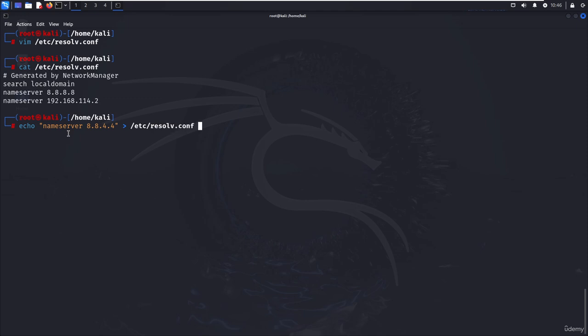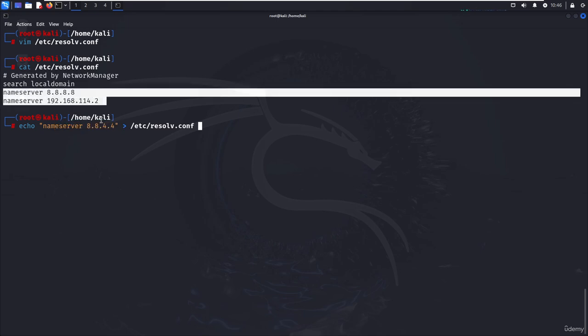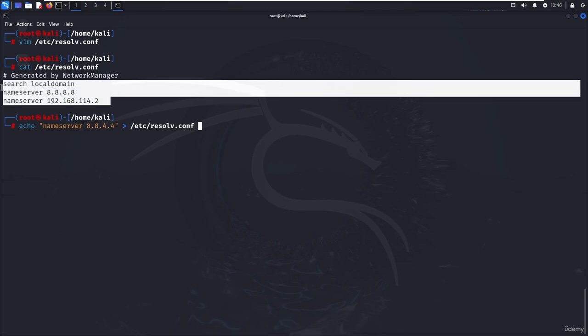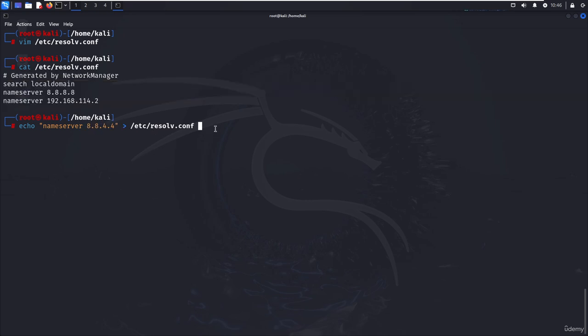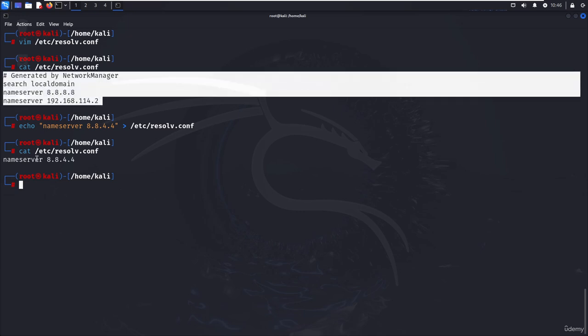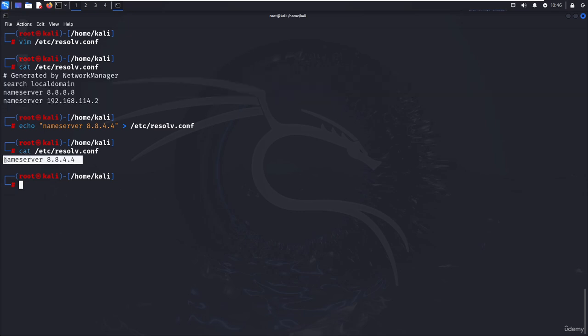So this is another way. Now it will overwrite. Greater than sign means I just want to put these details in this file. So in this file, these two entries are already there. All these things will be removed, and it will be overridden by this IP 8.8.4.4. So let me hit enter and let's verify. So now you can see these entries have been removed and overridden by this one.